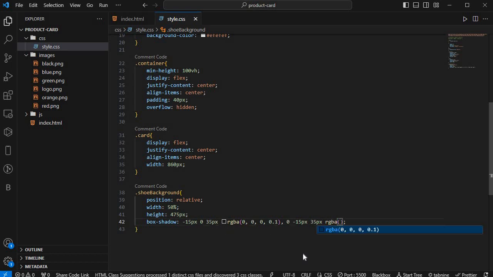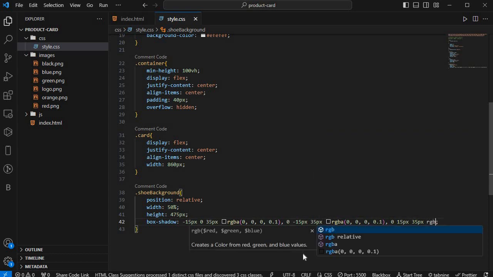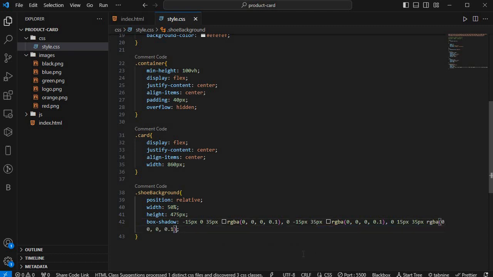We open bracket and we input the same 0.1. Then outside the bracket again we put a comma. Then for the last one, 15 pixel, then 35 pixel, then also RGBA 0.1. So we have that.